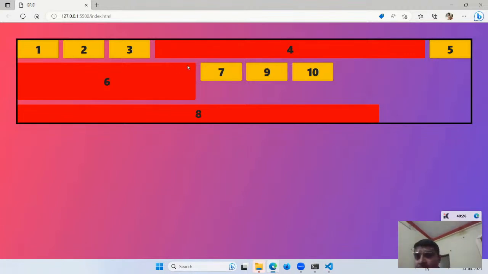So you can have the items as 1, 2, 3, 4, 5, 6, 7, 8 is below 7, 9 and 10. So this is a legendary masonry layout where you can fit the entire items, but the one problem is the sequence will not be guaranteed. So this is the beauty of legendary masonry layout.